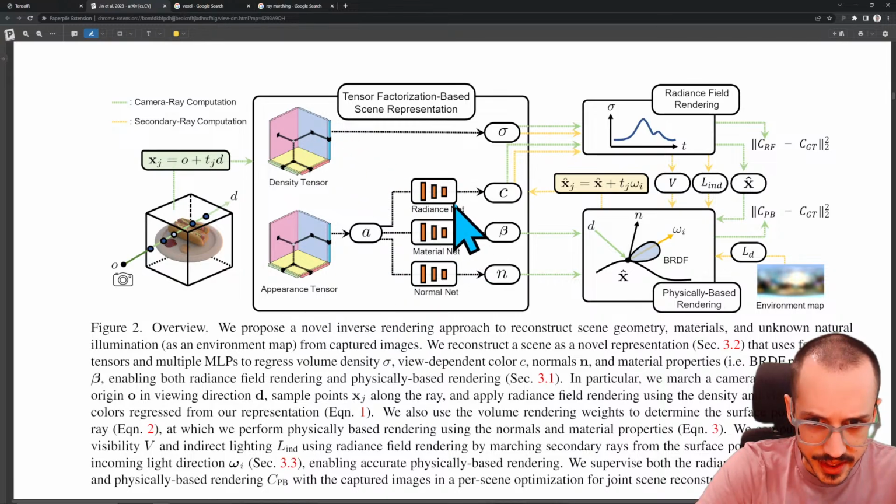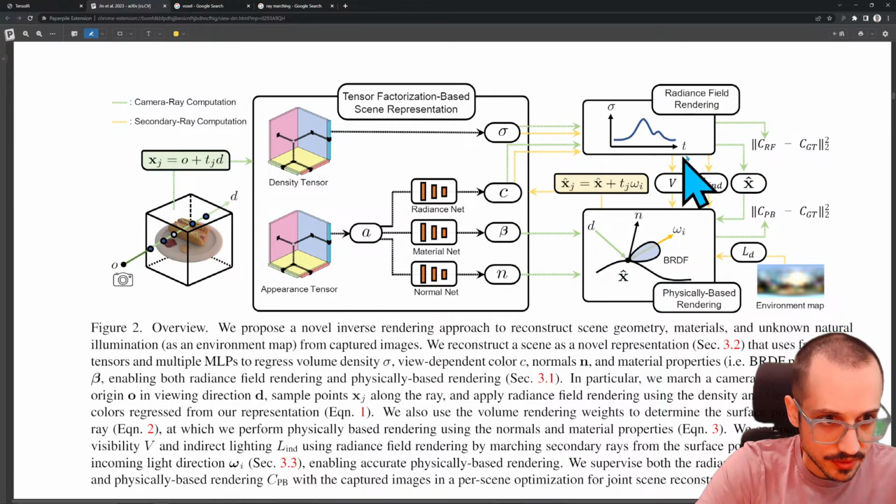Okay, so here we have 3 different networks for each of the different appearance properties that it's trying to predict, but I don't see a network here for the density, which is a little bit weird, right? That's telling me that they don't actually have a neural net that tries to learn the density. We'll see exactly what happens there.